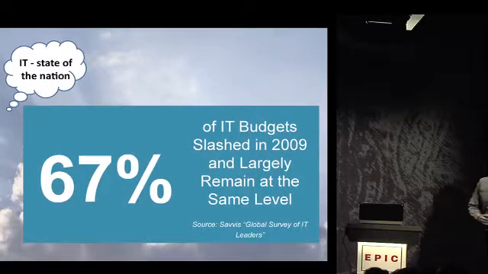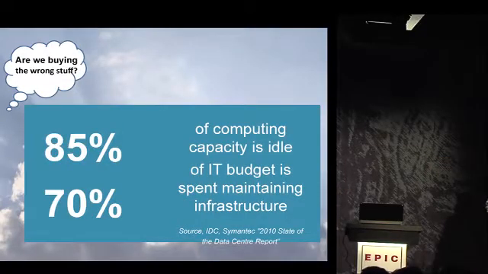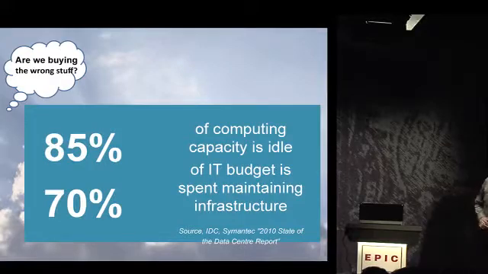If you think about market needs, the IT industry has had a difficult couple of years. IT budgets are being slashed, and what are we spending the money on? So we've got all this idle capacity potentially that businesses are spending the reduced budget on, and then we're spending 70% of that budget maintaining this stuff arguably we don't need.